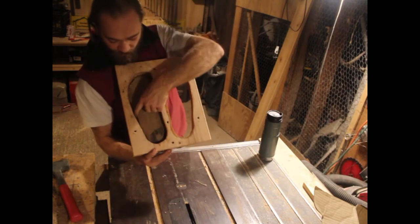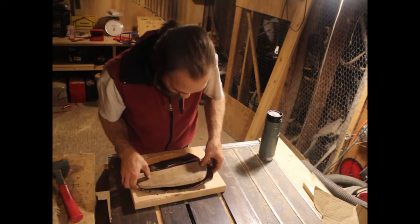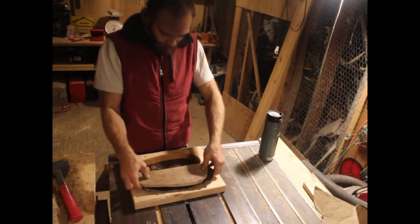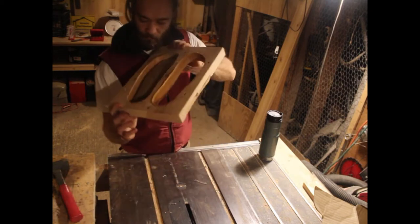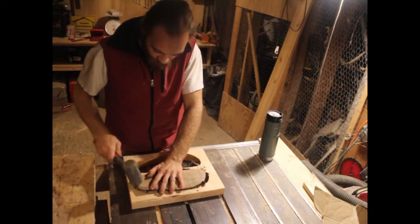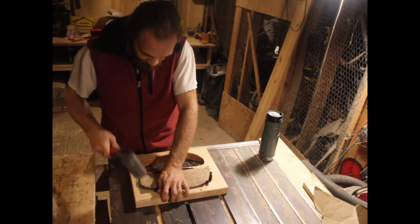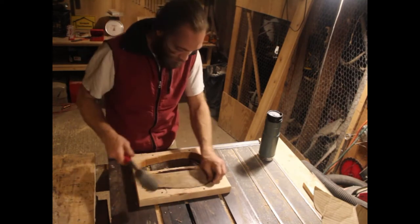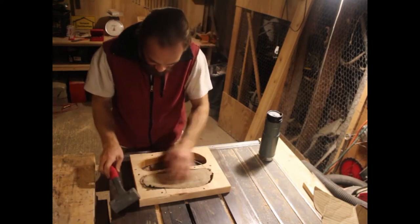So that's pretty good. I got a little bit missing there. Can try one more time. Doesn't cost anything to try again, other than a little bit of my sanity. Trying this over and over. When I get it nice and lined up, I'm gonna go ahead, tap this in. I want it to be pretty tight. So, mission accomplished. And I want to tap this down until it's just flat.